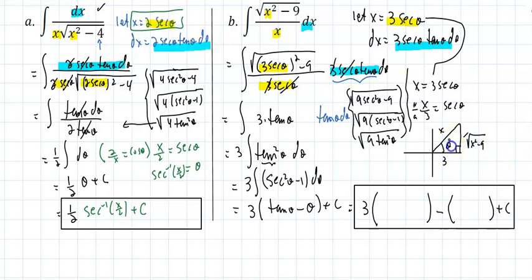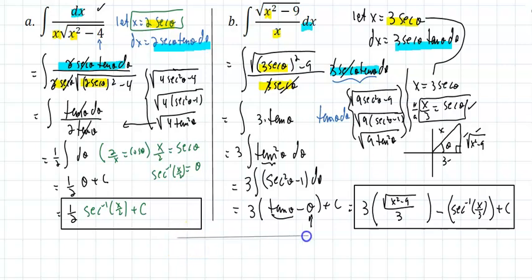So what do I need out of this theta? I need the tangent. The tangent is the opposite over the adjacent. And what's theta? If secant of theta equal x over 3, then theta equal the arcsecant of x over 3. And similarly, you could say there, if you wish, cosine equal 3 over x, and write inverse cosine of 3 over x. It makes no difference. That's an identity that you're not responsible to know.